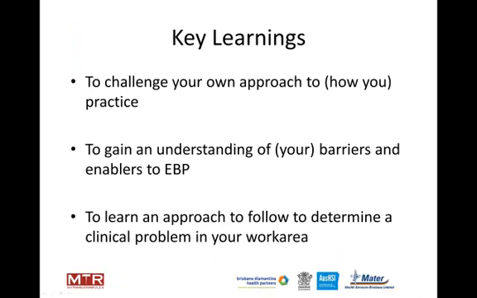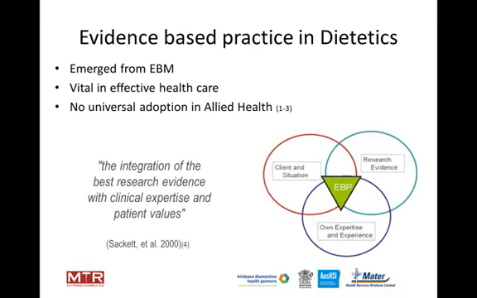The key learnings from today's presentation are to challenge your own approach to how you practice, to gain an understanding of your barriers and enablers to evidence-based practice, not only in a generic sense, but about a specific clinical problem you have or will detect, and to learn an approach to follow to determine a clinical problem in your work area. To set the scene, evidence-based practice, or EBP, in allied health has emerged from evidence-based medicine.